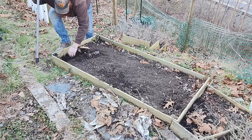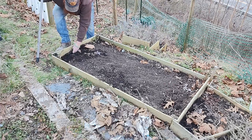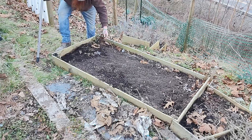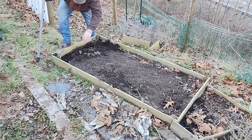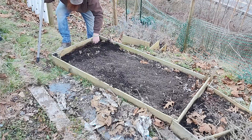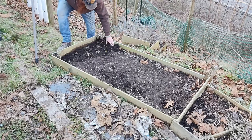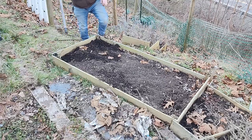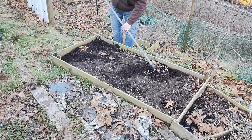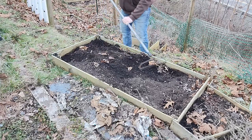I don't know if anyone else has trouble with it. I think it's called Creeping Charlie if I remember correctly, but my gosh, is it annoying. One little piece, that's all it takes, and it'll take over a whole garden. So the best you can do is try to get the rhizome up as much as possible and just stay on top of it during the summer months, because if you let it go, it just becomes more of a pain in the butt to get rid of later.